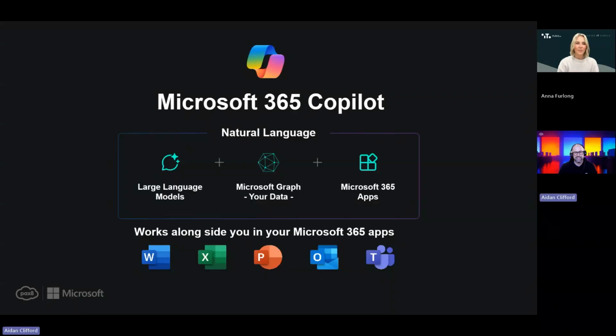So if we think about the incremental muscles that we've built in this ecosystem, where the data already resides, and then the immediate impact we can drive through large language models, that's where we see Microsoft 365 Copilot really differentiating itself from some of the competitors like ChatGPT or Google Gemini, because you need to go looking where that data is. It isn't already there, and the apps are a new thing that we need to adopt as well. So limiting that immediate impact we can drive.